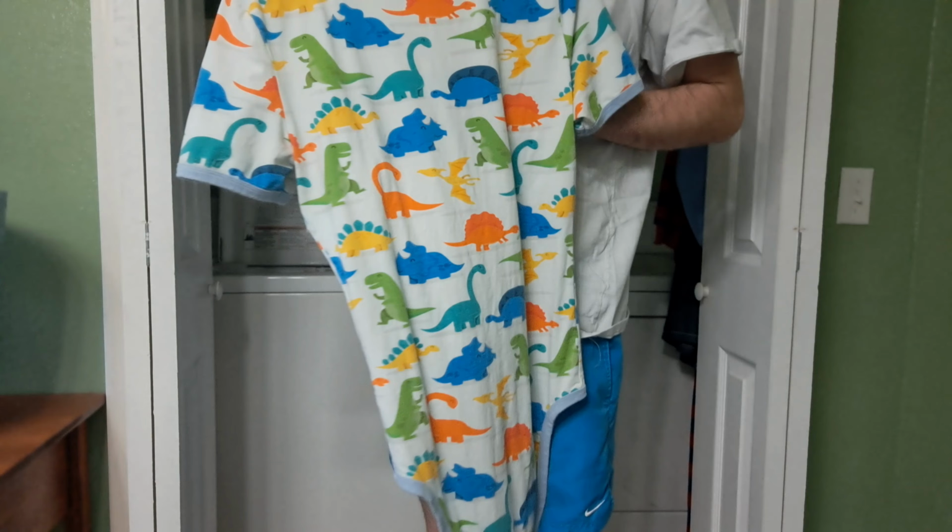Here is my Sesame Street t-shirt. I actually got this a long time ago as well, before I started experimenting with being an adult baby. Here is my t-shirt from Changing Times that matches my pajamas. This is the Bear Hugs design, which I also got their diaper cover. I'm not going to wash that. I really want to get some more Bear Hugs stuff, which I will next time I'm in Vegas, which will probably be in about a month or so.